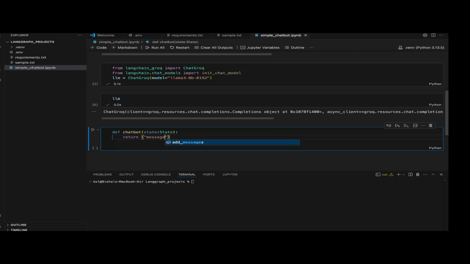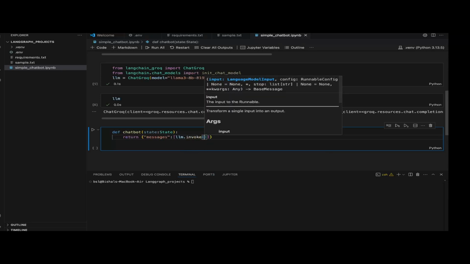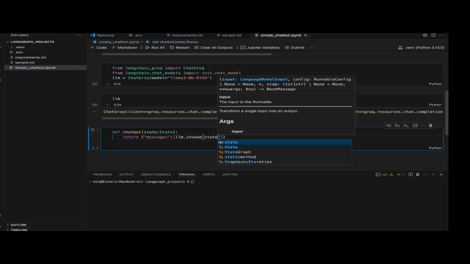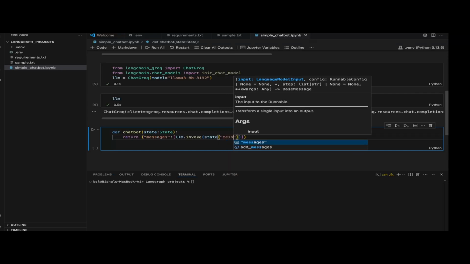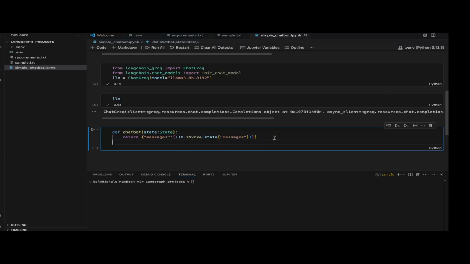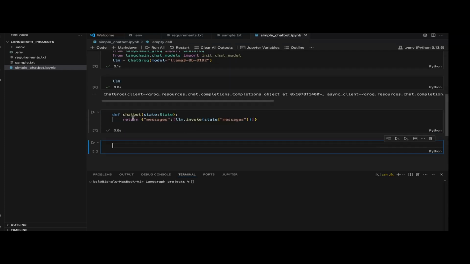This is the key, and now llm.invoke. What invoke does is it'll call the LLM with the message. Invoke means to call the LLM with a message. The message can be any human input, like human questions. In a chatbot we always write questions, so that can be the messages we send. So this is just a function of what the chatbot does.